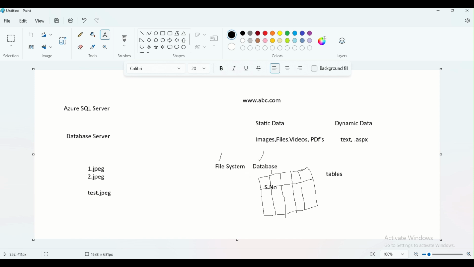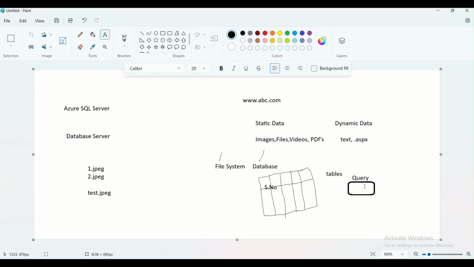The database also offers a mechanism to query the table. For example, I have this table, and I want to see the serial numbers from 13 to 15, or the names starting with X, or the files greater than 20 MB, or less than 20 MB, or the files created in the last 24 hours, or in the last 3 months.